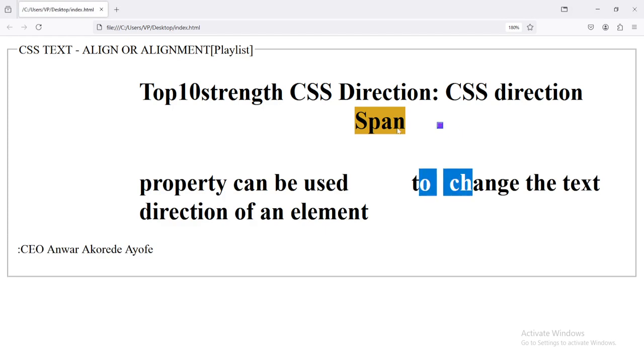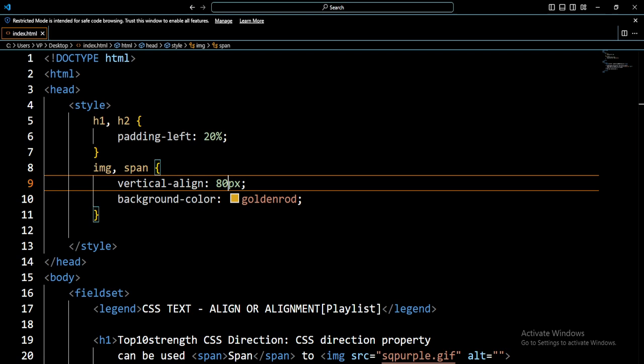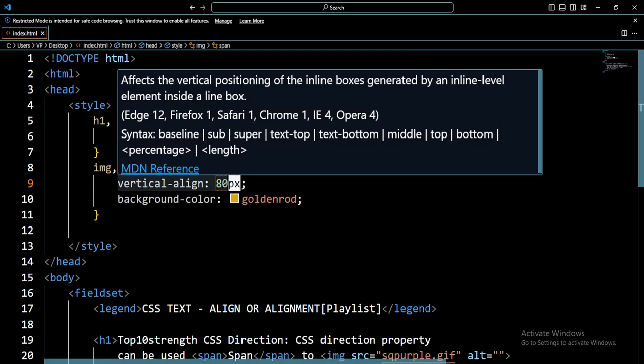Can you see? Definitely we are shifting our vertical alignment to the top. So in our previous tutorial I told you guys that vertical alignment is a way of specifying anything from the top to the bottom, bottom to the top. So right here, as you can see, we are able to control the place we want our span element to be around the top. We are able to specify that using our pixel value.